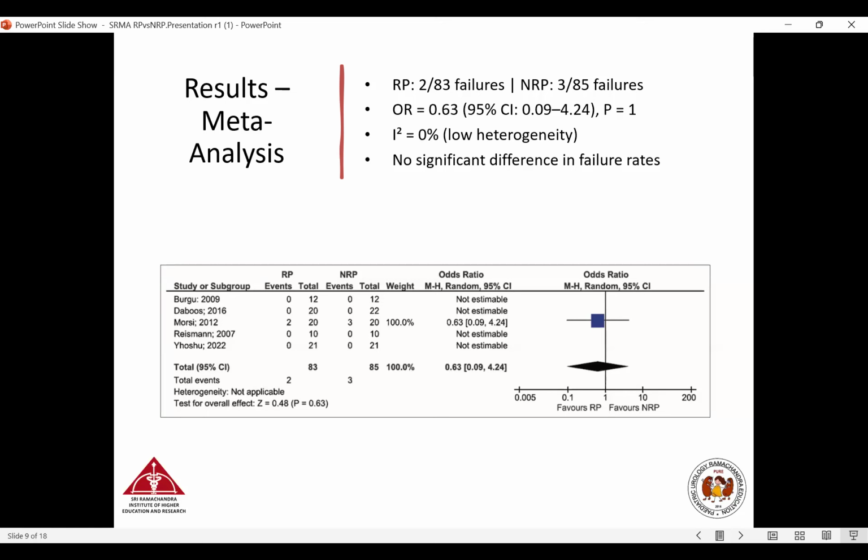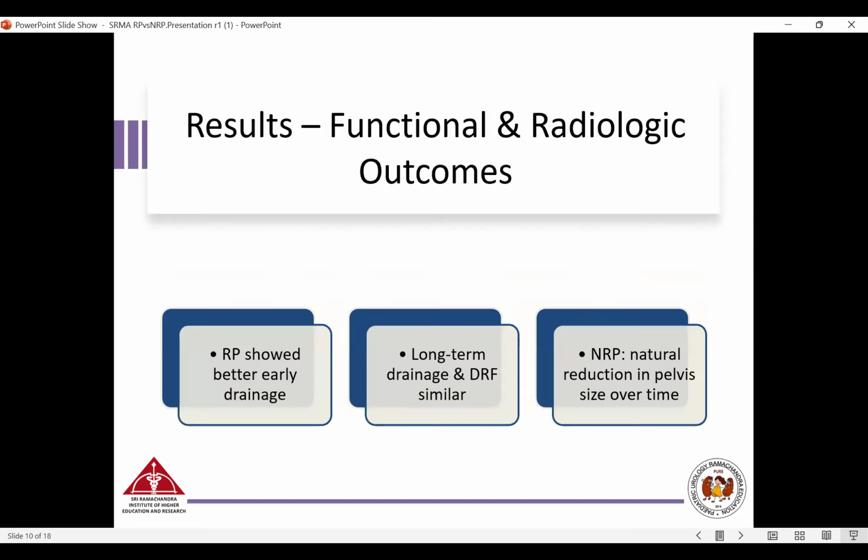Having said that, we can also put it the other way around. 4 studies have not found any difference between reduction and non-reduction, so that is also a finding. You can argue it that way also. But basically, this is the forest plot, which says that there is no big difference between reduction and non-reduction pyeloplasty. The p-value is 0.6. So although there's a little bit of favoring towards the reduction, it's not a big difference.